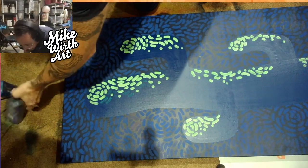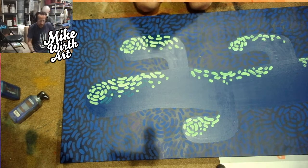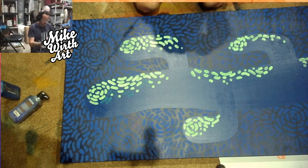And the thing about this stuff is that it is one shot. It is like whoop, and it's down. You don't have to hit it 6 times. You don't have to go over it again. None of that, folks. None of that. This stuff is bomb. So again, using the tester.